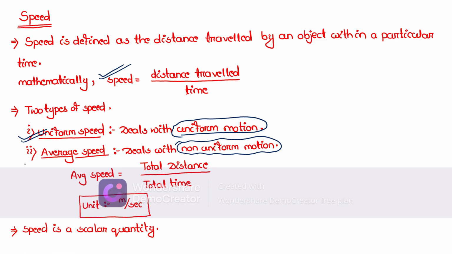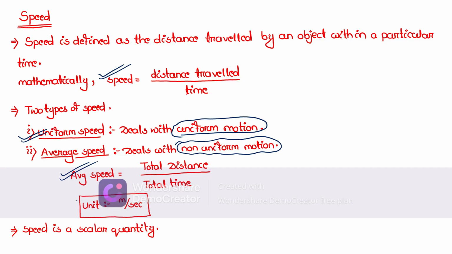So in practice, in our day-to-day life, we are dealing with average speed. So what is average speed? Average speed is total distance by total time. Whatever the time interval, you need not count it. You have to go for the total distance with the total time, and this is the average speed formula. In this chapter we will always go for average speed.